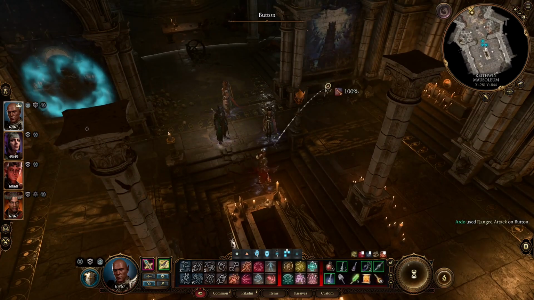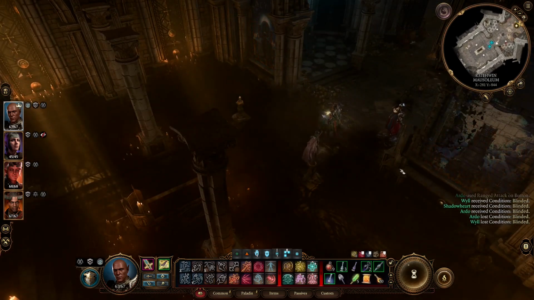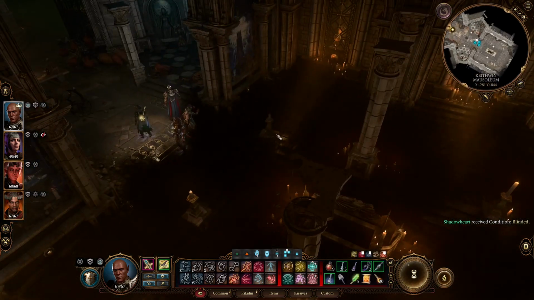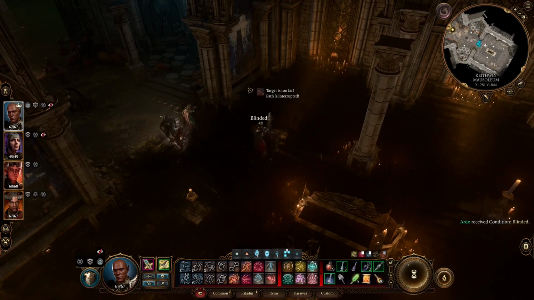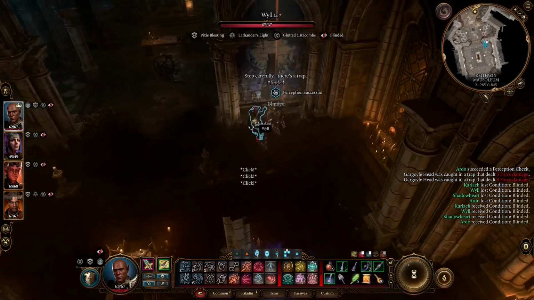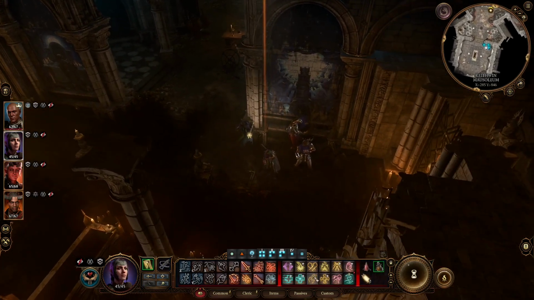Next time's the charm. Nope, didn't shoot them in order. That subsided. So that was 1, 2, 3. Let's try a different combination. I'm blind now. Oh, there's traps. Okay. How do I get rid of this blindness? Do I have Shadow Heart cast light? I'm ready.